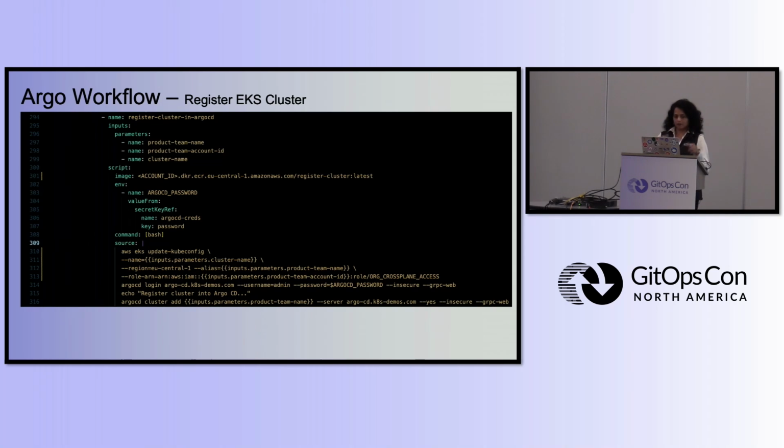And then from line 310, the workflow script is getting executed. It's first retrieving the kubeconfig from the newly created cluster, which we have just provisioned using Crossplane, and then we log into Argo CD using the Argo CD CLI, and then we finally add the cluster. So that's the process it does in the script.